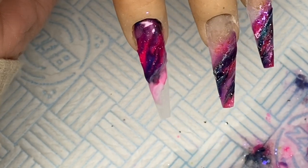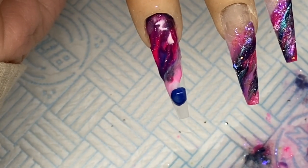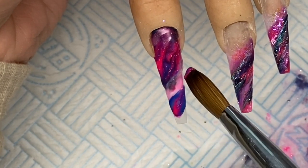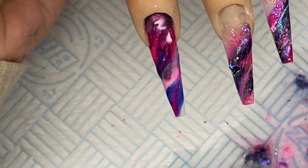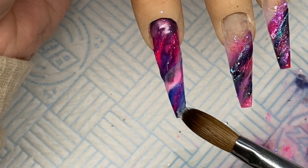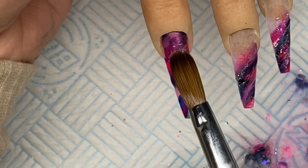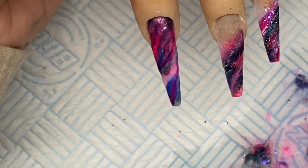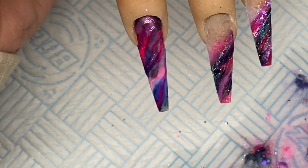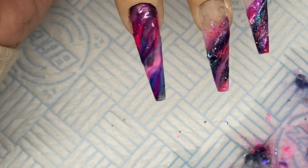There again, I went in with a bit of Coconut Milk and Paradise Punch. That one is the Bottlenose. And again, just swishing them around the nail until I'm happy, and then I will go in with my Flakes and my Chromes. And then I will move on to the middle finger and the ring finger to create my ombre.